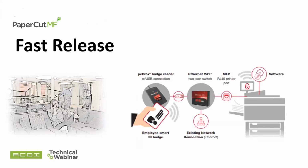Here's another product that we used to use a lot before we had so many embedded manufacturer applications, and we do still use this with single function printers. It's called Fast Release. A fast release is a small appliance that gets connected to the network and has a switch in it to connect your MFP. While you do need two IP addresses, one for the appliance and one for the copier, you only need one physical network drop. Then you can attach a card reader or numeric keypad, and the user can identify themselves with a badge or a pin. Now, there's no selection of jobs with this solution. You just tap and go, and all of your print jobs come out. Just yours, not everybody else's. And this is done without having to touch any other buttons. Again, this is known as a fast release because it is.